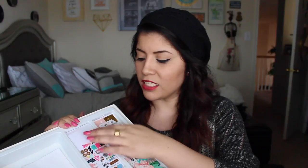I thought this was really cute for $14.99. I mean, if you go to Michael's, I believe stuff was 50% off sometimes. But a little packet like this for beginners for planning and stuff, that's really nice. You get pretty much everything you need in a planner in this little box. So I found this at Ross for $14.99. I couldn't leave it behind, because obviously it was waiting for me. It's mint green and gold.